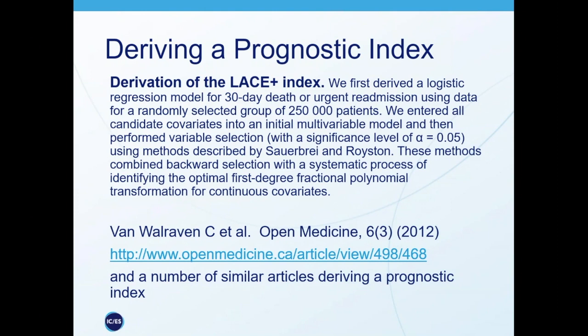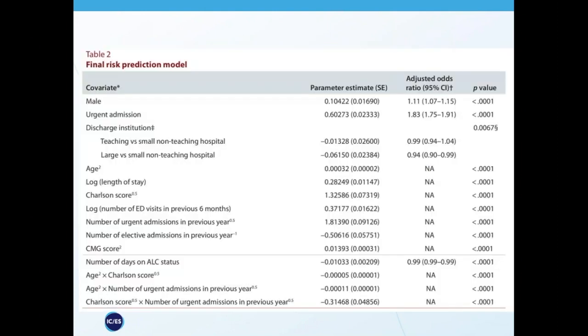Now, he was sensible. He only considered first-degree polynomials. He did not consider second-degree polynomials. So he didn't go completely mad. But you'll see when I show you the next slide that he did have a lot of work. This is his final risk prediction model. This is not a model that any mother would ever love. You can see that he had a lot of continuous predictors. And if I can find my mouse, the first one was age, and he's got age squared in his model. The second continuous predictor was length of stay, and he's taken the log. The third continuous predictor was the Charlson score, and he's taken the square root, and so on. You can see that for each of the continuous predictors, he's used fractional polynomials to come up with a single power that he applied to that particular predictor. Number of elective admissions in the previous year, power of -1.